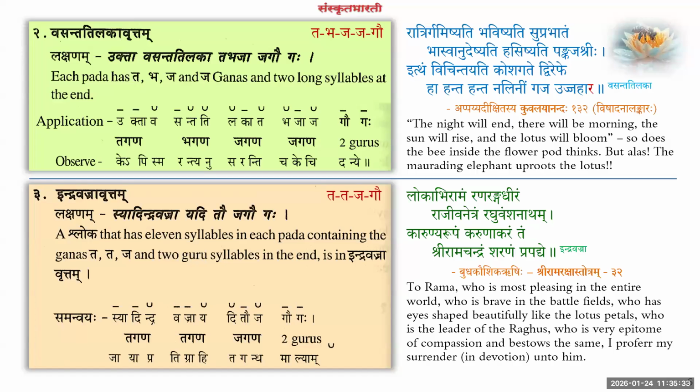I have got one question. In Vasanta Tilakam, you told here, the yati has 5 syllables in one word, in Indravajra vrittam. No, Bhagini, right now don't get confused with this yati. In the Lakshana Katana of Vasanta Tilaka, there was no yati definition. In the Lakshana Katana of Indravajra, there is no yati definition. Simply Tata Jagau is there, Tabaja Jagau is there. That's all. That one you should remember and identify. There is no yati rule in these two vrittas that we have studied.